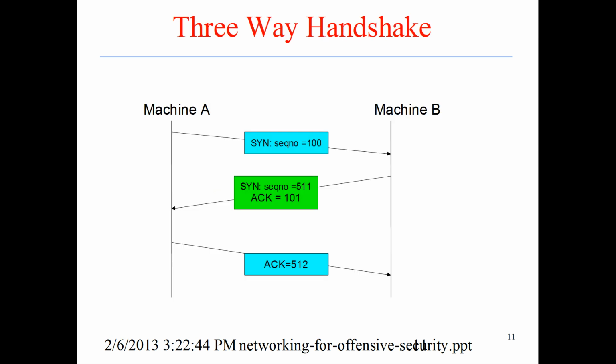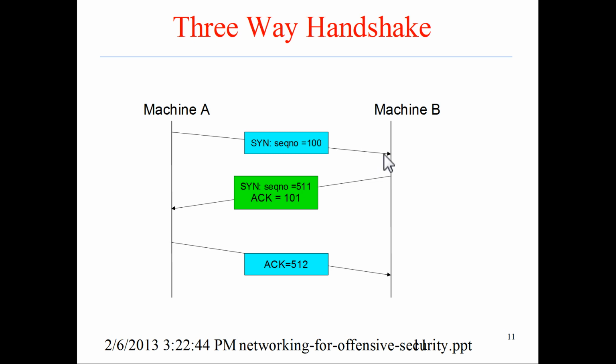So TCP starts off with a three-way handshake where the first request from A to B is a SYN. It starts off with a sequence number, and then machine B, if it accepts the TCP SYN request, will reply with a SYN ACK, and it will acknowledge the sequence number provided by machine A by incrementing it once, and then it will also provide its own sequence number. Machine A will then ACK by incrementing machine B's sequence number by 1, and that will be effectively the three-way handshake.